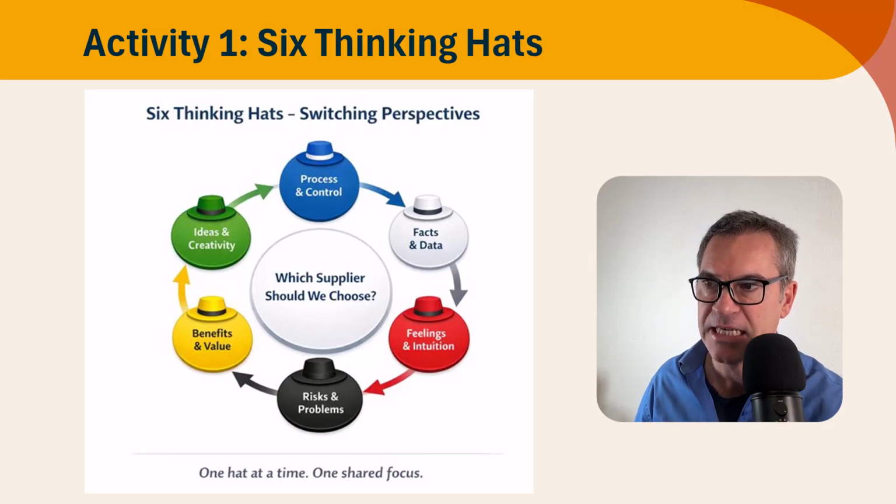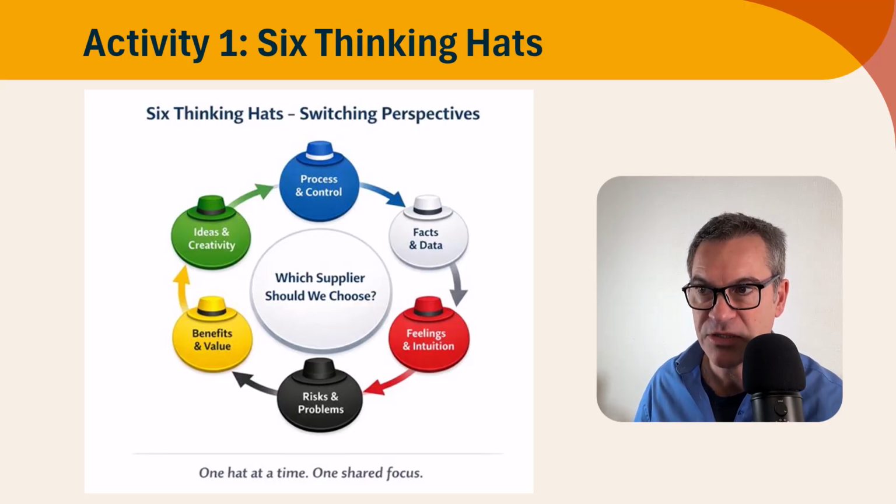Next is the red hat. This is about gut reactions. So you can ask a question such as, how does this option feel? So you don't have to explain or justify this, but they can give their gut opinions. Then the black hat, what are the risks and problems? What could go wrong? Then the yellow hat, what are the benefits and value?